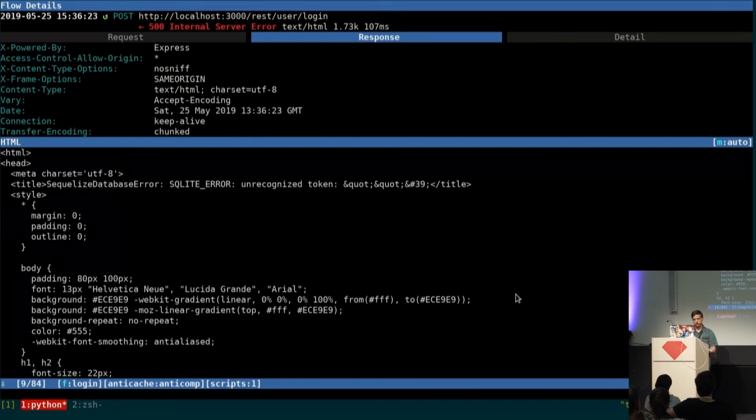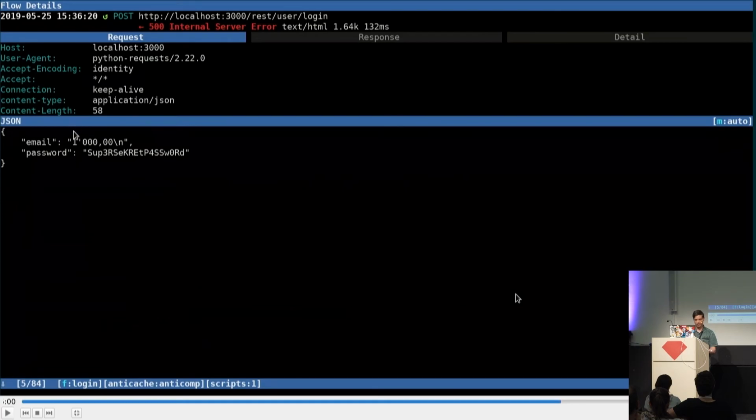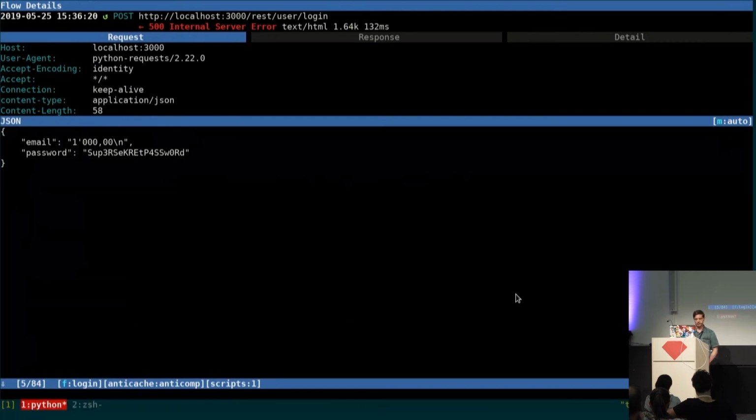So that means it could be interesting if we try to fuzz this variable with SQL injection payloads. And all the requests that generated this 500 error contain the single quote in the email field. So instead of using a real email, we used those values, and the single quote caused the SQL query to break and return an error.